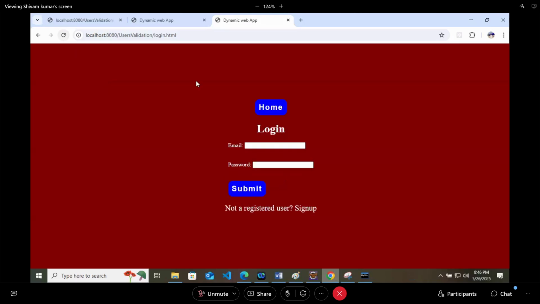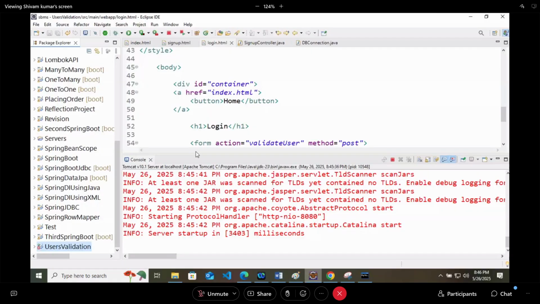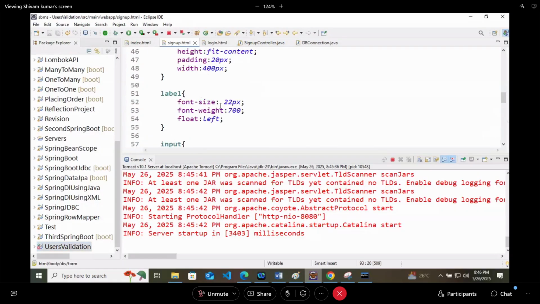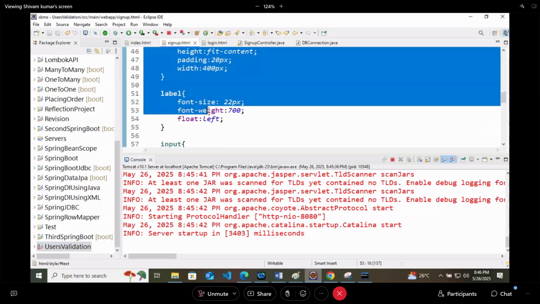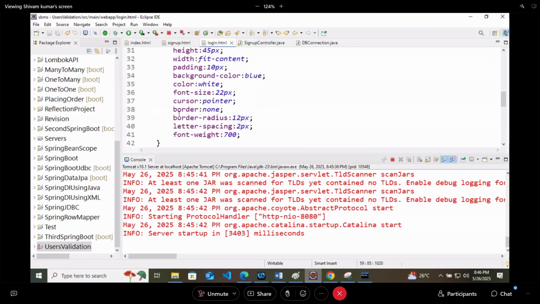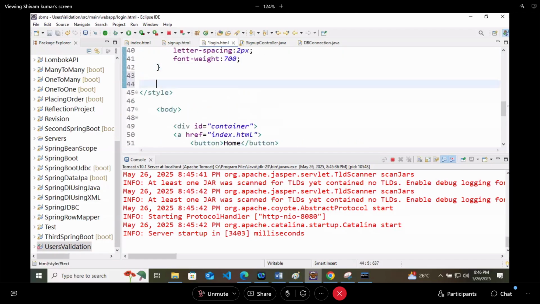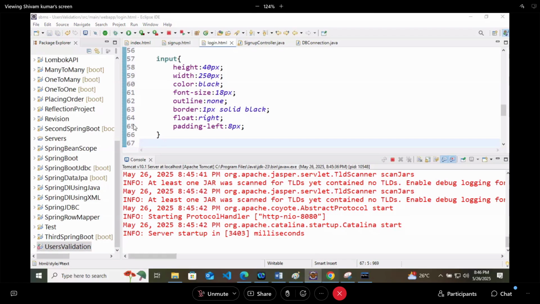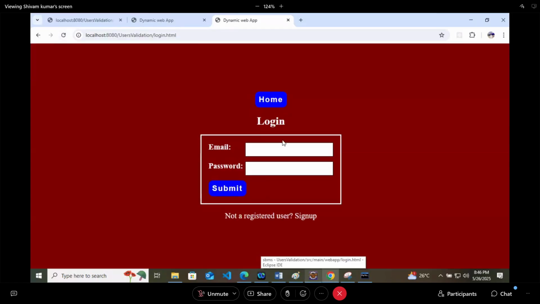Okay, now we got it. We will give the design of this particular thing. So form, label and input. Now this is how our login page is coming.